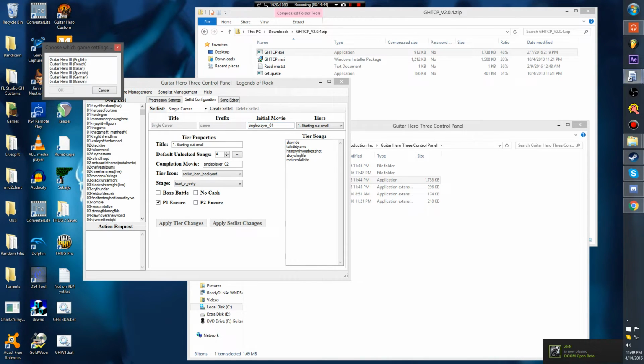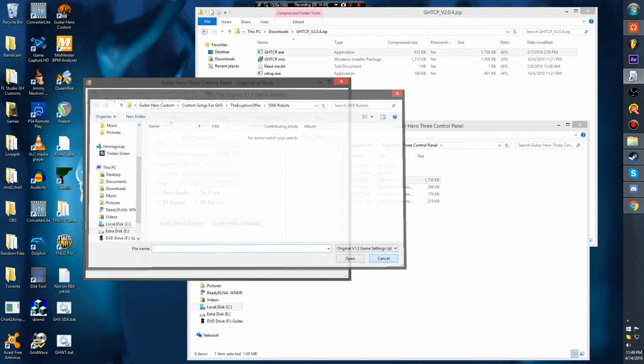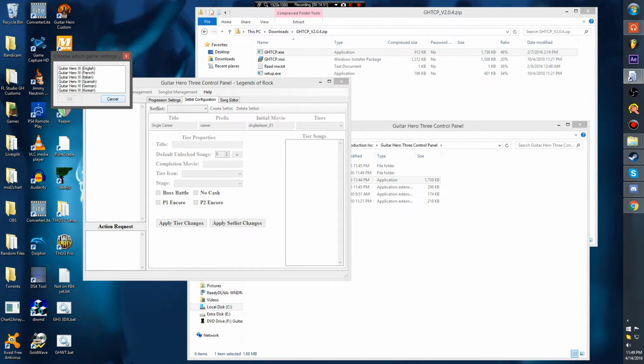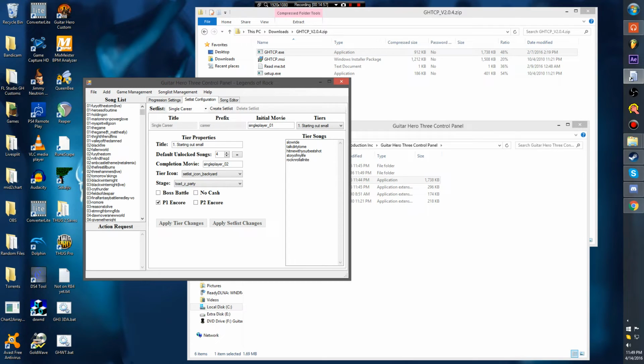But when you do open it, it'll ask you to create a backup. You would say yes, and then you'd be greeted with this screen, and I've covered a lot of this in other videos. You add new song. If you want to create a set list, you just click create set list, and you can just use set list switch to switch out a set list. I've covered that in another video.